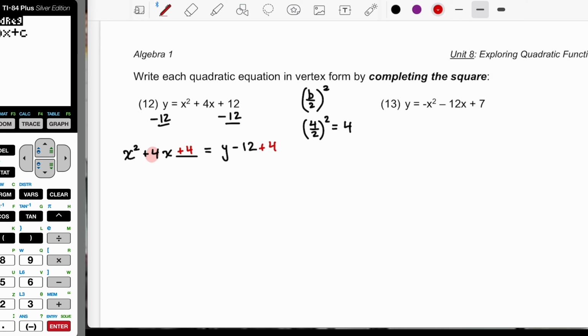So remember the approach that we used there. Take the square root of the first term, the square root of the last term, carry down the sign of the middle term. So square root of the first term goes here, square root of the last term goes here, carry down the sign of the middle term. So x plus 2. On the right-hand side, we have a y minus 8.